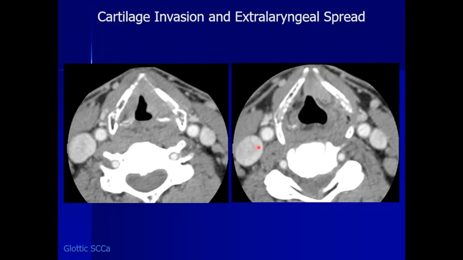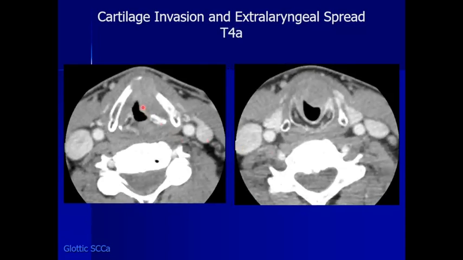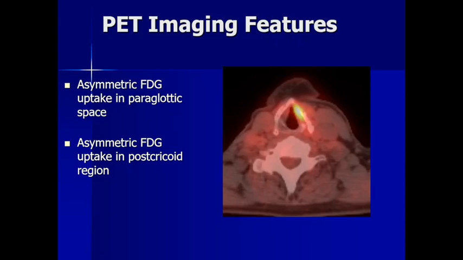This is an example of a patient that had a left true vocal cord lesion. I'm showing you the supraglottic larynx. Notice the cricoid cartilage is not here, so I know I'm at the supraglottic larynx. The tumor has gone cephalad mucosally, but it's also gone in the paraglottic space of the supraglottic larynx. Here's the tumor where it started on the true cord. You can see it's blown through the thyroid cartilage and it's gone extralaryngeal at this point, but also it's gone subglottic across the cricothyroid membrane into the prelaryngeal soft tissues.